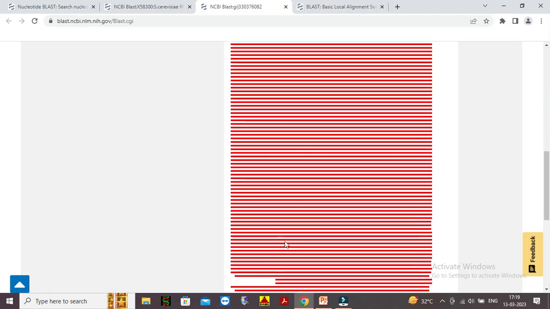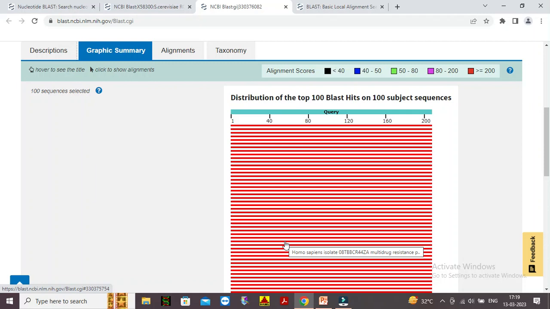So you can easily find out the results of your query sequence, whether your query sequence is similar to other species or not.